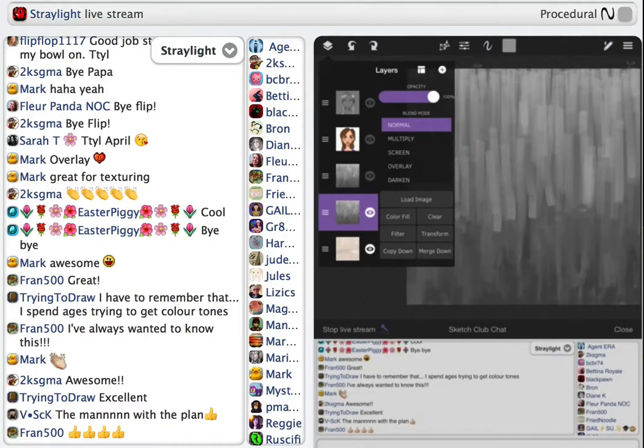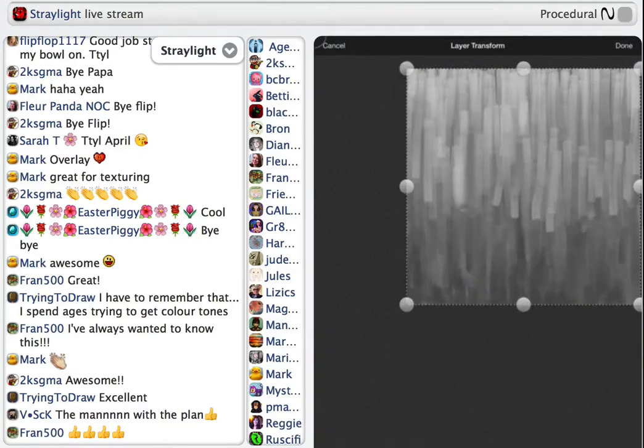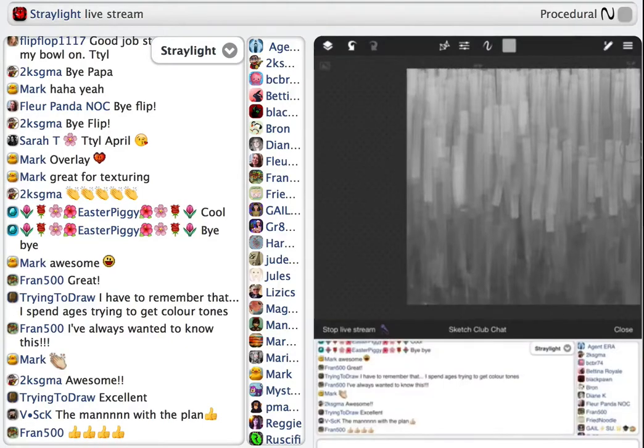So that's my gradient, same as the gradient above it. Go into transform, flip it X to Y. Now I still have the gradient going from top to bottom, but the strokes are switched left to right. So when I lay them over the top of each other, it won't be repeating the same strokes.